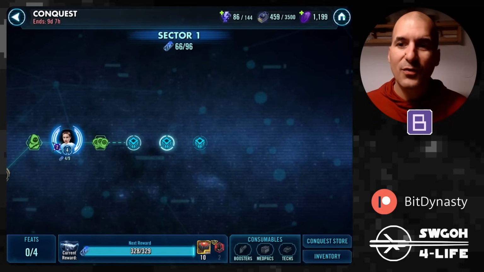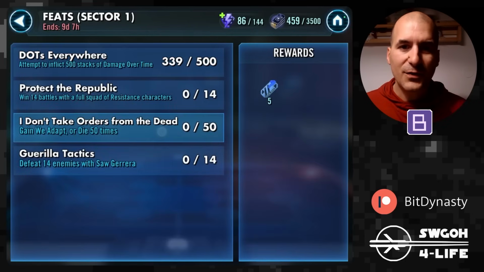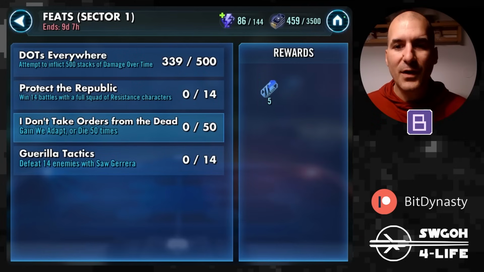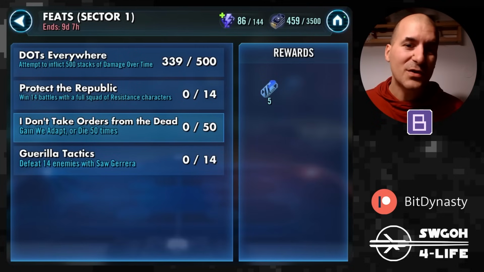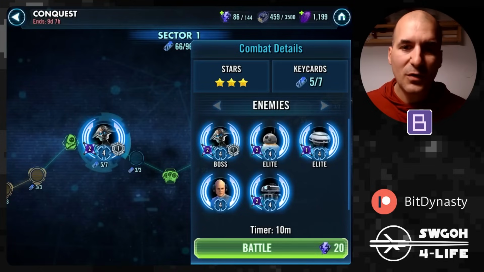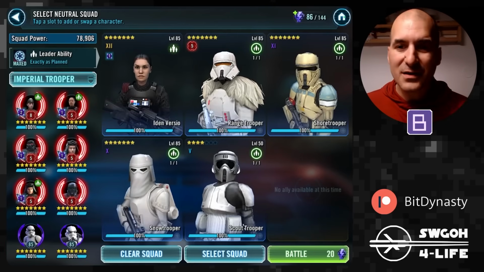So let's start off in Sector 1, and we'll be making our way through to Sector 5 with different cheese opportunities. For this one here, we'll be looking for Gain We Adapt or Die 50 times. So essentially Iden using her middle special 10 times, because each of them will be 5. So that's what we'll start off with. You can just head over to the mini boss here in Sortie, and load up your Iden squad, whichever that one is.